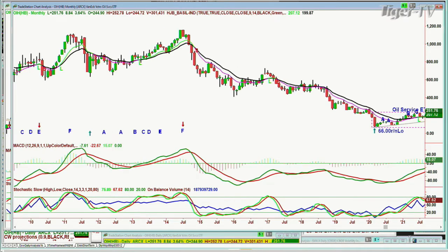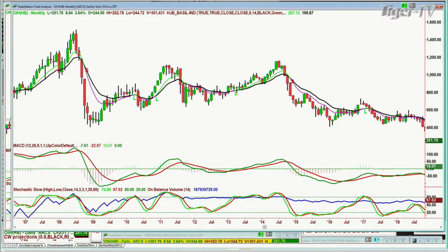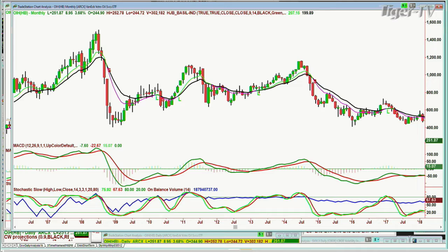And what I wanted to say is, twice I forgot to say it while I was talking about it, that sometimes there's an initial move to the upside that pulls back. And then there's a strange right arm that I've seen many times in the oil service sector. And then there's a failure and you think, oh, that's it. But all that's happening is that once it starts from its low, it kind of morphs into a more powerful move.